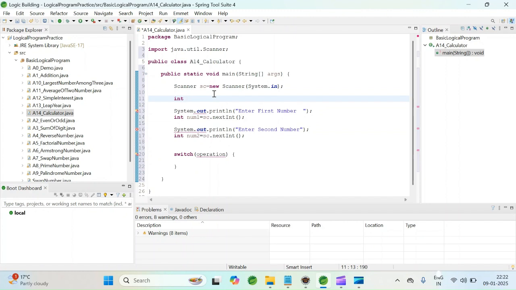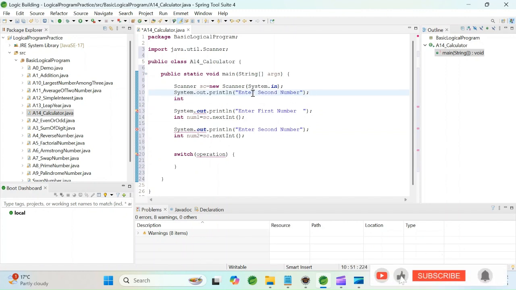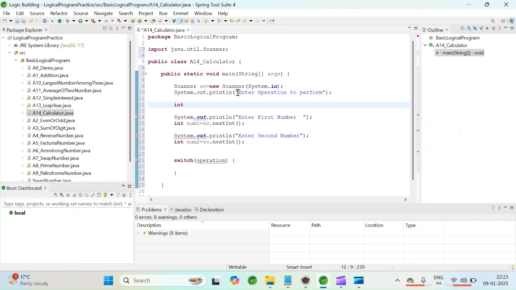So I will take an integer, enter operation to perform. Okay, so I'm asking the client which operation they want to perform.